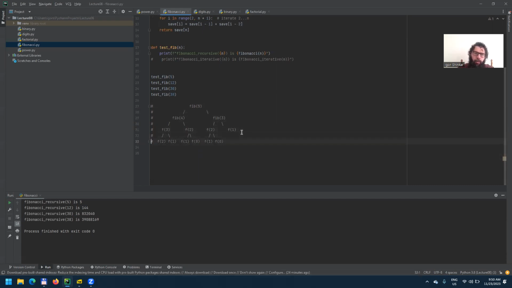Oh yeah, and there is one more call here. Now, if that was not enough, f of 2 here, again, we compute f of 1 and f of 0. Okay, so that's for this f of 2. Okay, so I hope this picture makes sense to you. Basically what I'm trying to write here is all recursive calls that are made during Fibonacci of 5.